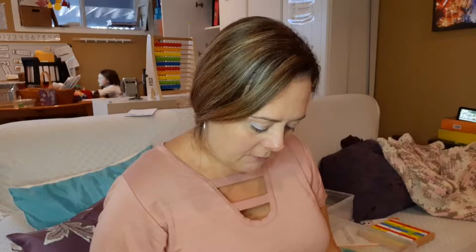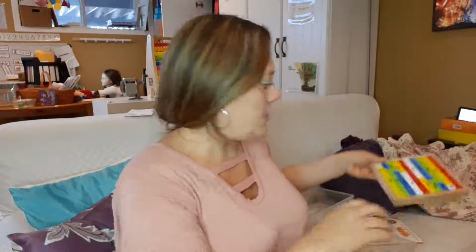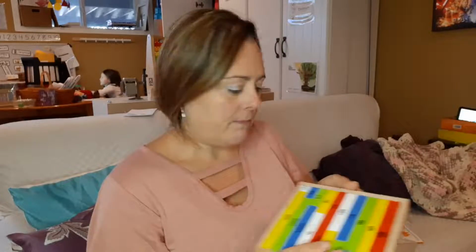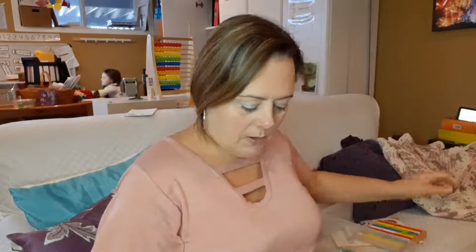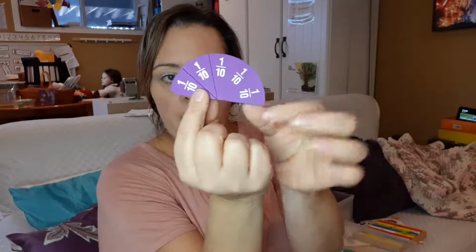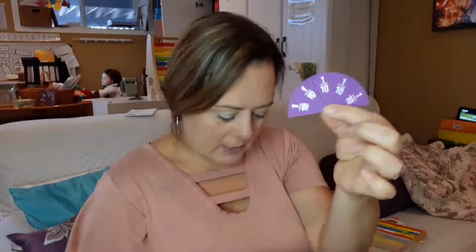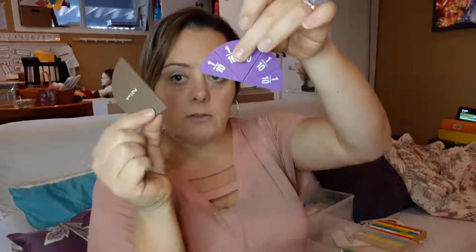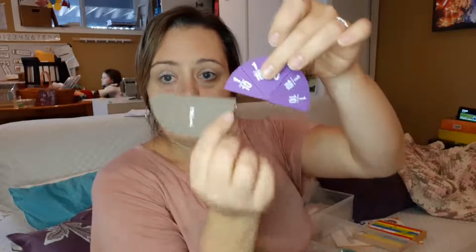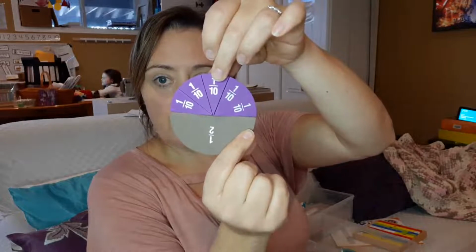This one is a fraction one, okay? So if we've got this one to visually represent the 10 by using this part of it, okay? We've got these ones here. They all break apart. Some of them we have not broken apart. Okay, so 1/10, 1/10, 1/10. All of these 1/10ths, if you add them all together, it will equal a whole. Okay, there's a whole bunch of different parts. This one's a half. So a half and 5/10 equal 1 whole.